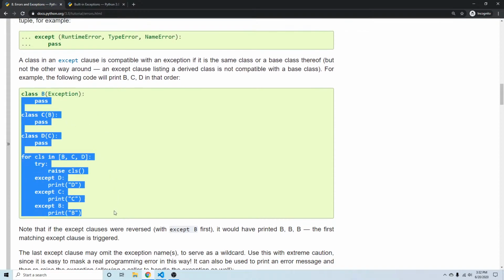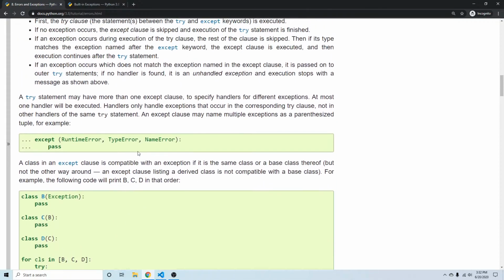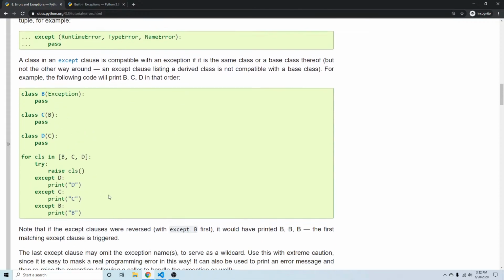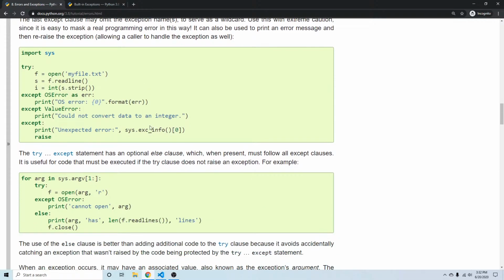Interesting. I don't know why they gave us this example. They didn't really explain anything here. This is kind of thrown in the middle of everything. I don't necessarily like this. This is too much too soon. We won't go over that. We'll just continue on to some stuff that we already understand.